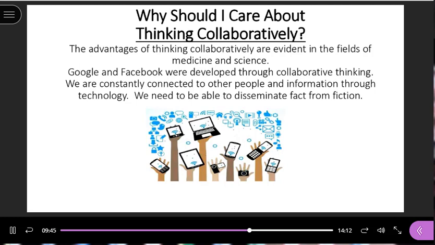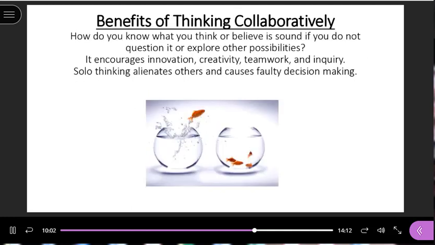Think about how we are constantly connected to other people and information through technology, through our computers, through our phones. We need to be able to disseminate and figure out fact from fiction. And there are benefits of thinking collaboratively.